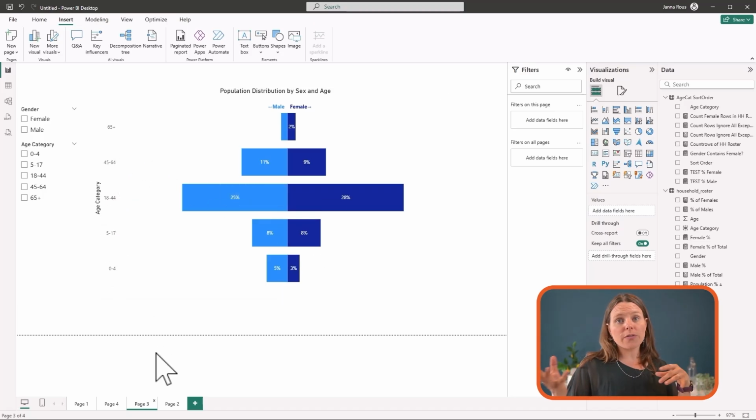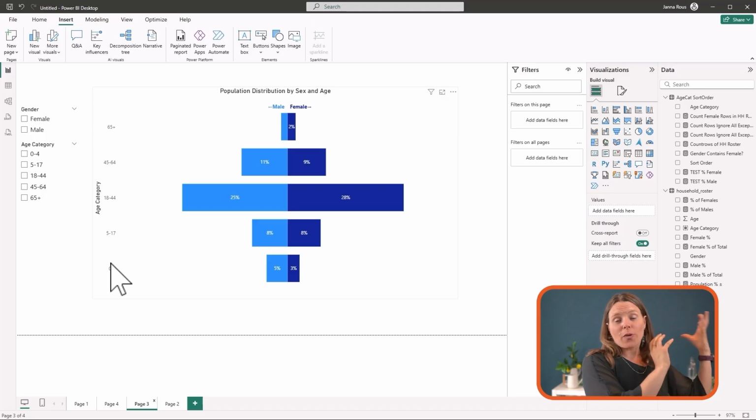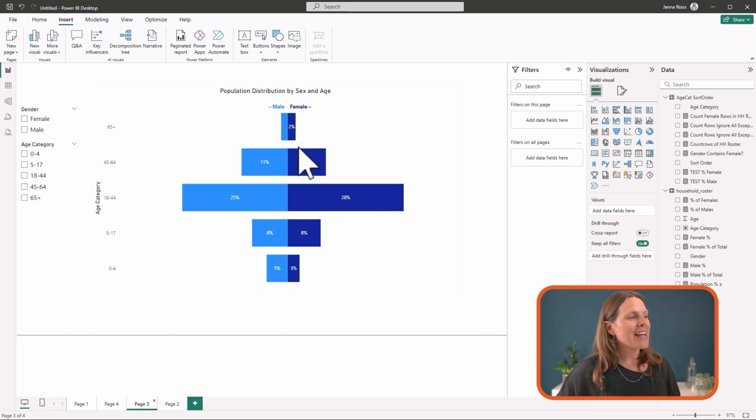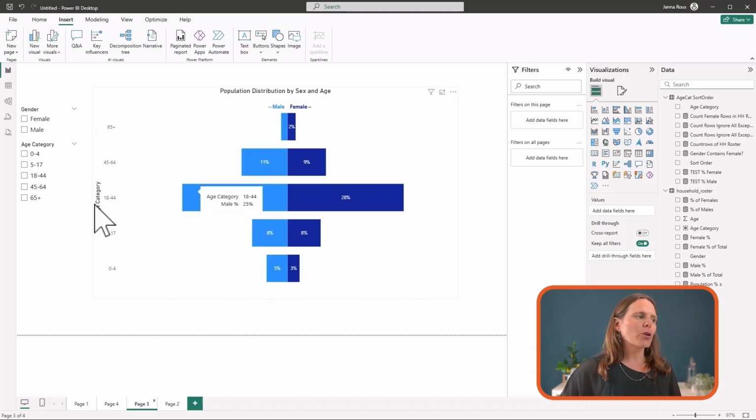What I've often found in development and humanitarian data is that age categories will often be determined by the program you're running. If you're running a maternal program, that's going to have its own set of age categories. If you're writing a report for ECHO or another donor, then they have their own set of age categories. If you're working in schools, you'll have a set of age categories. So what I want you to do is determine your own age categories. I don't really care what they are. What I'm going to try to do today is help you figure out how to build the pyramid once you get your age categories filled out.